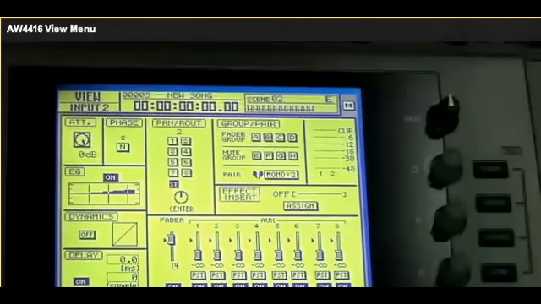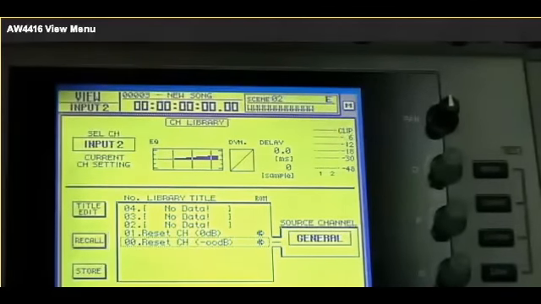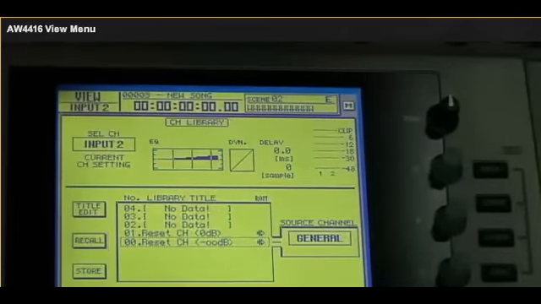The view screen will show you in the upper left-hand corner, just like all the other screens, it lets you know where you are navigating-wise. It shows you the last selected channel or track. The second page of view shows you a little bit more data, but basically the first page is the one that you want. But you can actually save settings once again.